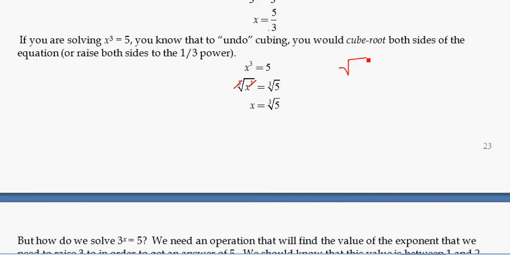And actually, if we'd started with the cube root of x equals 5, cubing it would have been the way to cancel out that cube root. So cube root and cubing are inverse operations of each other, just like addition and subtraction are. They cancel each other out, and it doesn't matter if I cube first and then cube root, or cube root and then cube. They just cancel each other out, right?